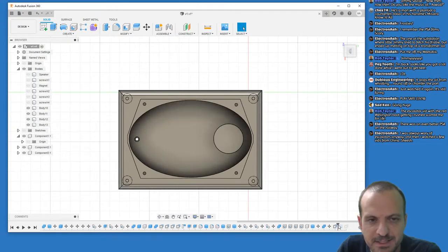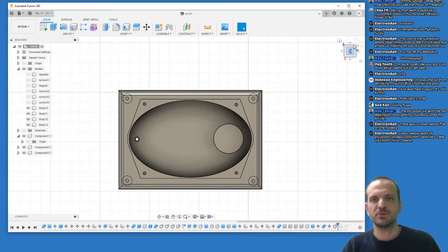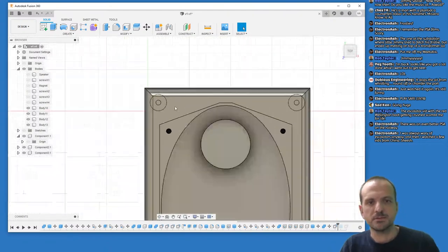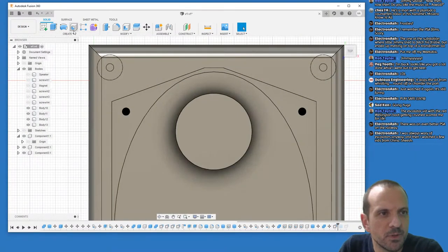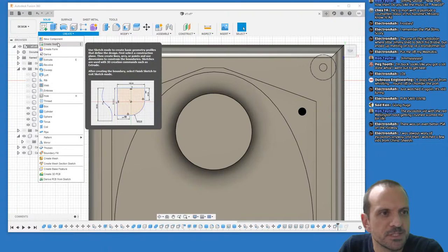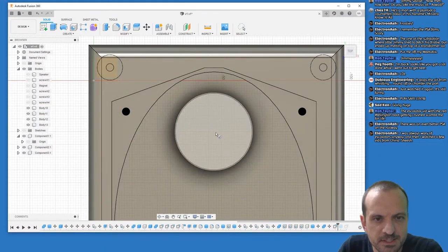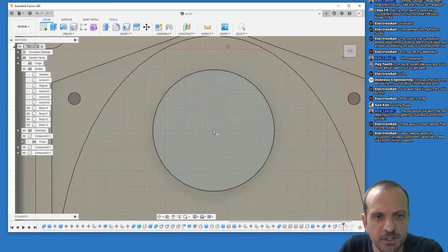Because we made another cylinder. I think let's take it from here. That's pretty cool, though. I think we've got what we want there. So we'll make a hole in it, and we'll do what Howard said, that's dubious engineering, and we're going to round off his lovely hole. Round off your lovely hole.